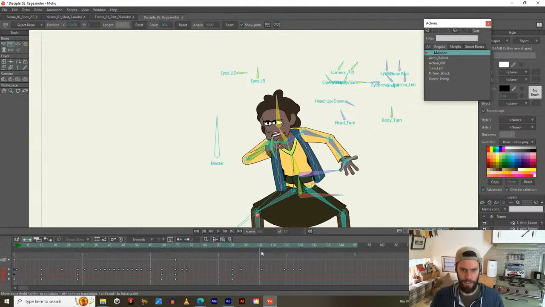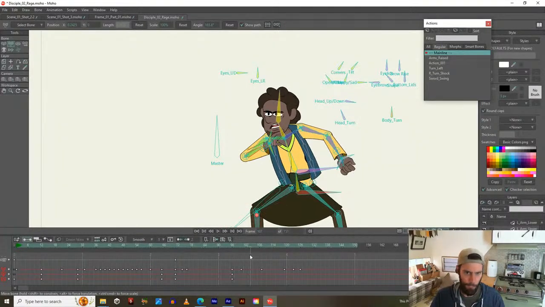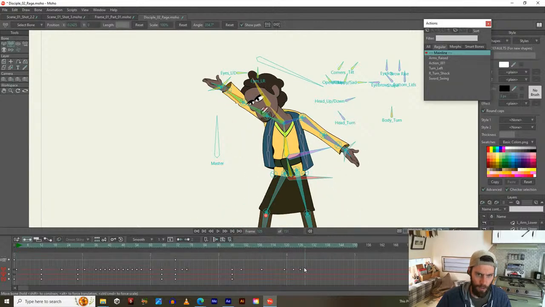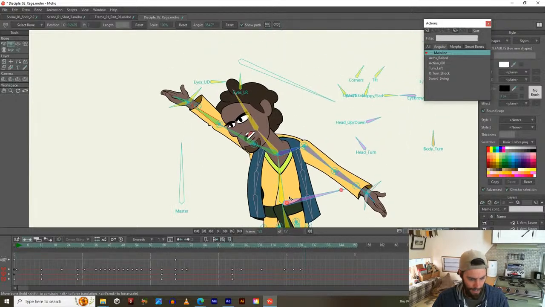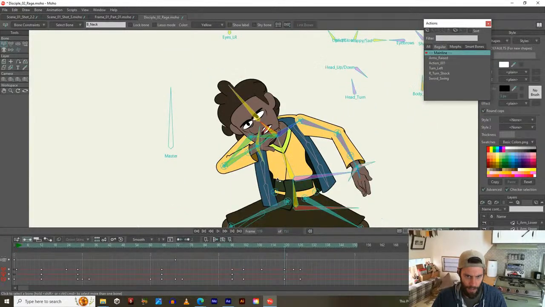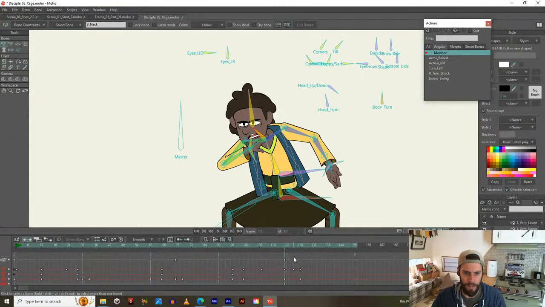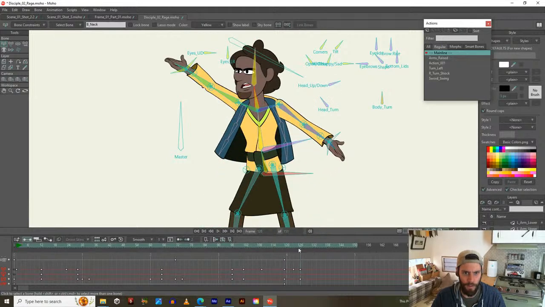Okay, so he's got this pump action here, and then he's coming down, and then he explodes into this. And I feel like maybe at this point I need to turn off his dynamics on his neck because it's just really messing with things.